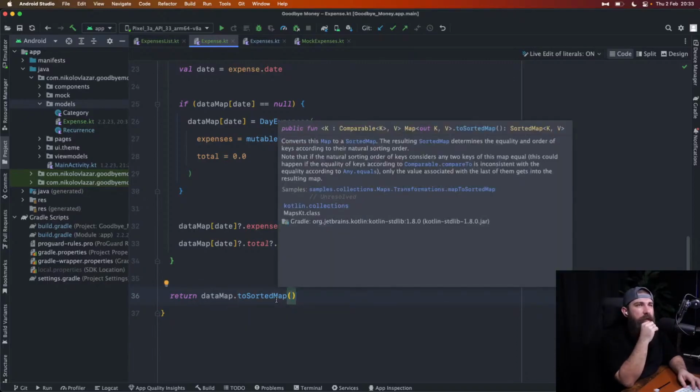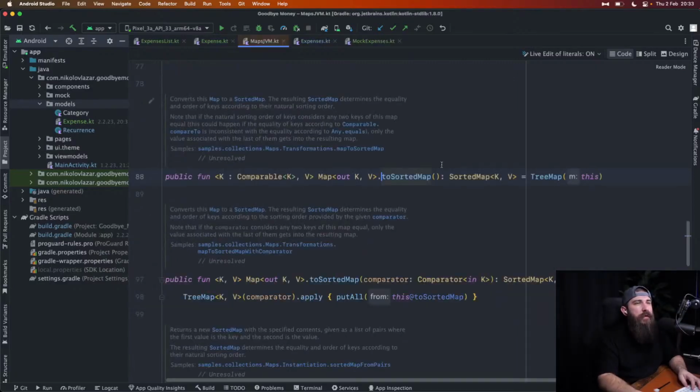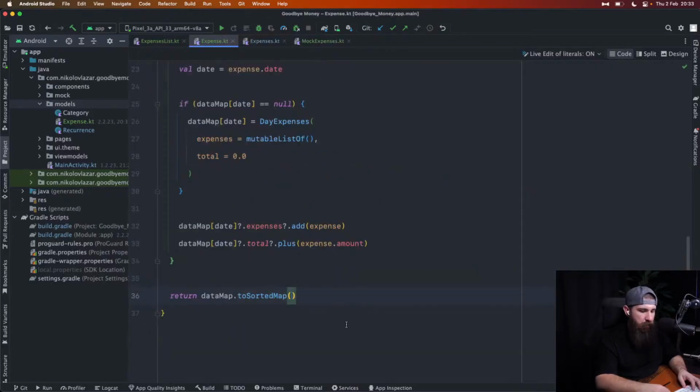If natural sorting order of keys considers any two keys of this map equal. And I believe because we're using the local date type, there is already an equality operator implemented. But I'm curious if there's a comparator. Yeah, there is a comparator. Okay, so we can do that.